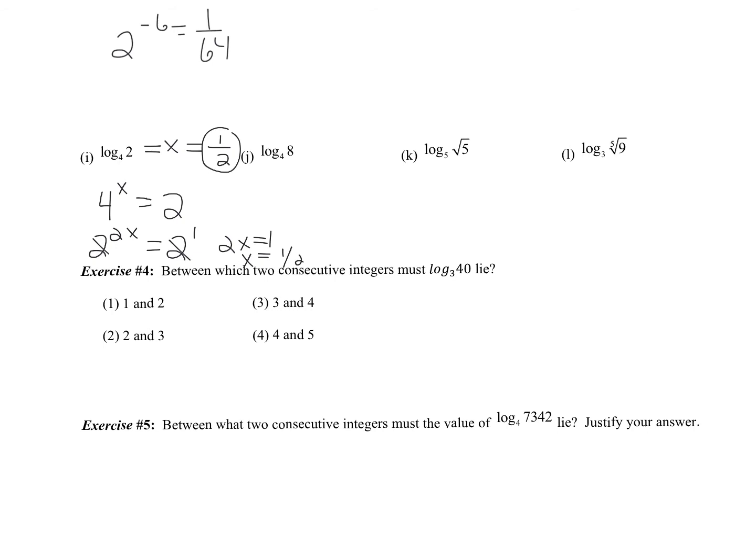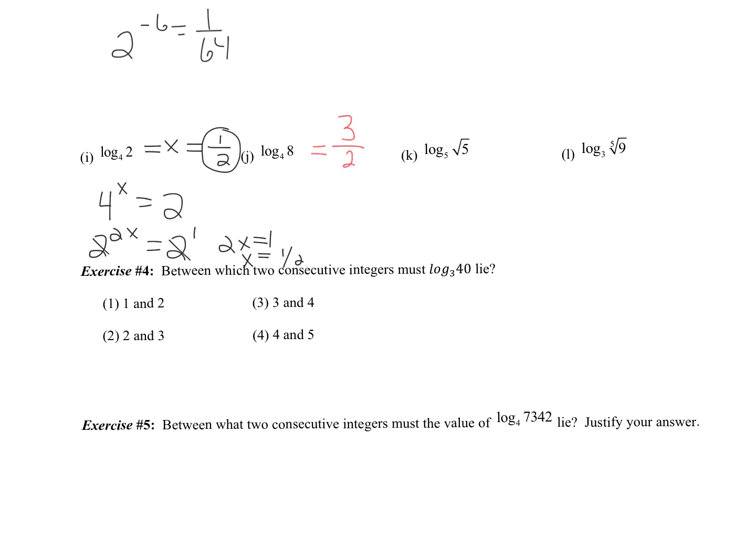The next one's a little trickier, and you can do these in your head. Definitely one you might want to try common bases. I'm going to show this one in your head just so you can think about it. So 4 and 8, 8 is not a power of 4, but if I take 4 and I square root it, that would give me 2. And then 2 cubed is 8. So that's just using a fractional exponent. 4 to the 3/2, the square root of 4 cubed, is 8.